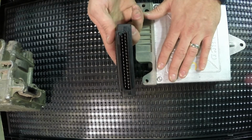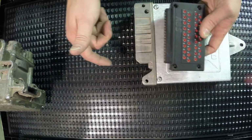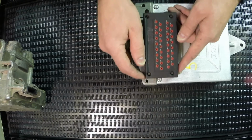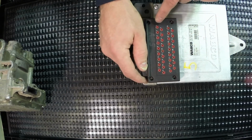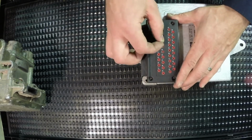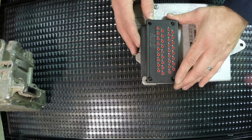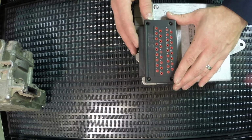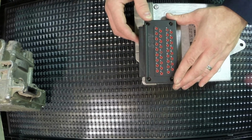And so what this allows us to do is disconnect the ECU and take this breakout box and connect it to the harness. And what that'll give us is these individual probe locations that are numbered 1 through 34 that'll actually allow a technician to check the continuity in a harness, the voltage in a harness, the signal from a speed sensor, all without needing to back probe the harness or cause potential damage.